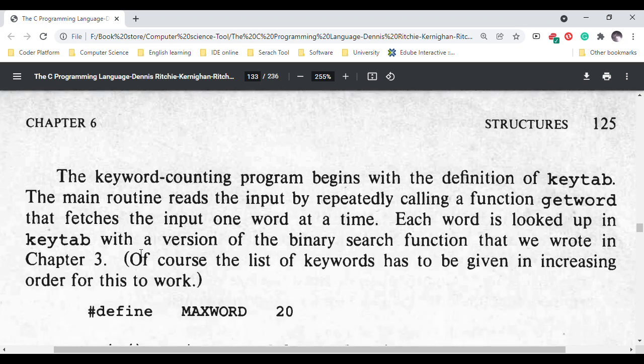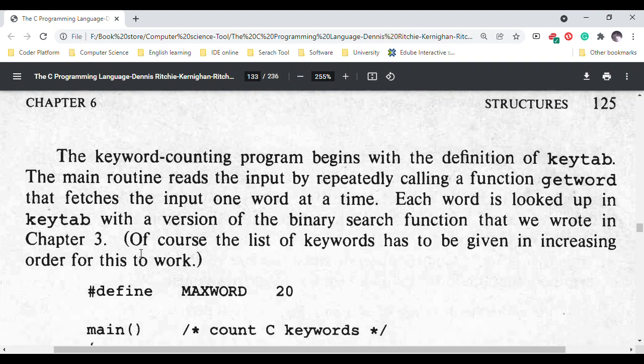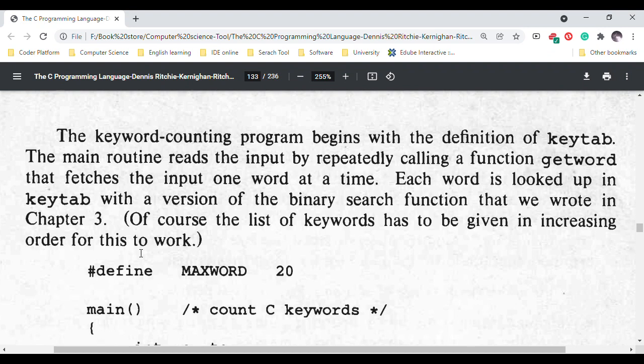The keyword counting program begins with the definition of keytab. The main routine reads the input by repeatedly calling a function getword that fetches the input one word at a time. Each word is looked up in keytab with a version of the binary search function that we wrote in chapter 3.